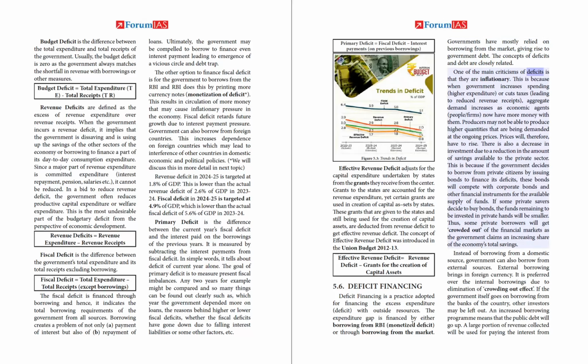One of the main criticisms of deficits is that they are inflationary. This is because when the government increases spending, that is, higher expenditure, or cuts taxes, leading to reduced revenue receipts, aggregate demand increases as economic agents, people and firms, now have more money with them. Producers may not be able to produce the higher quantities being demanded at the ongoing prices. Prices will, therefore, have to rise.